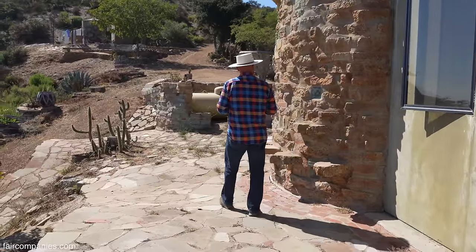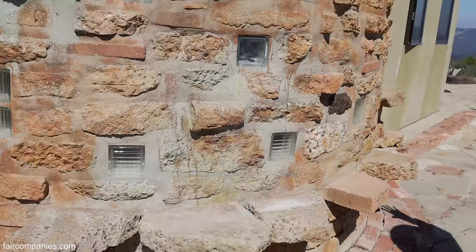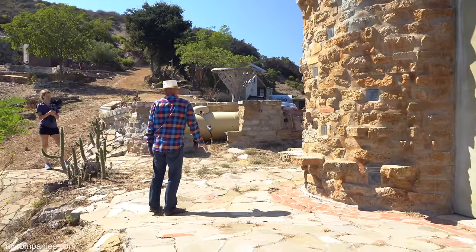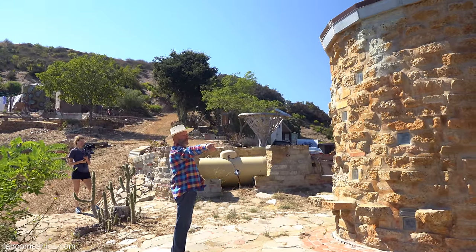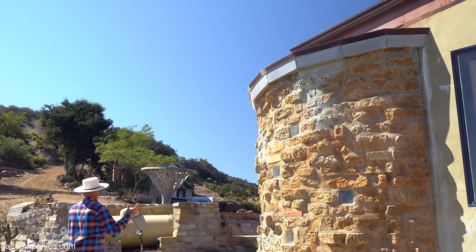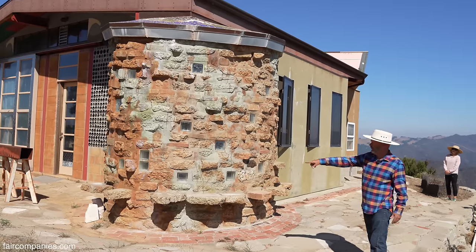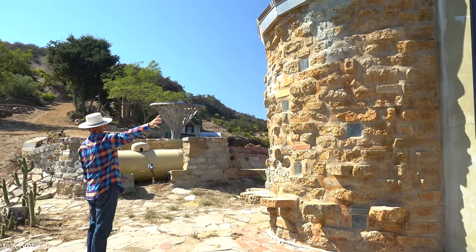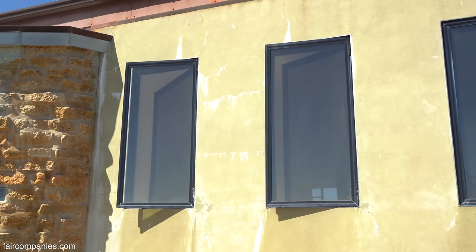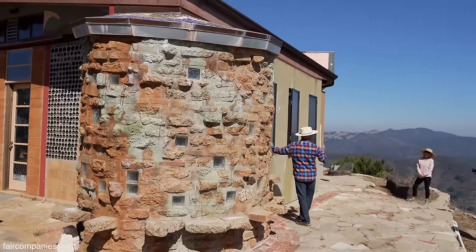This was a father-daughter project — broken concrete brick, glass block. This whole section of the building started here and the walls leaked. No matter what I did to the CMU block — the concrete block — it would leak. Anything, 100-mile-an-hour wind-driven rain, I couldn't do anything. So I poured a foundation three feet out. This is all steel-framed and it has holes in the walls so that if it does get wet, it dries out. And hurricane windows — these windows close so that when the wind hits them, they just get tighter.